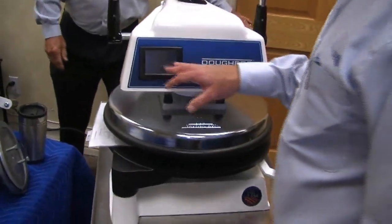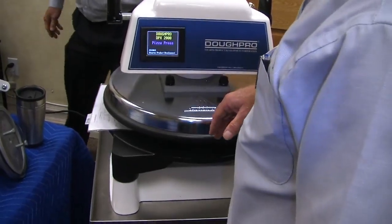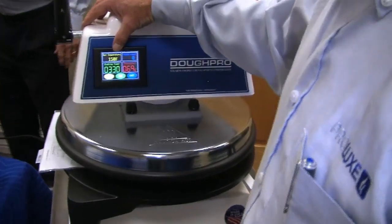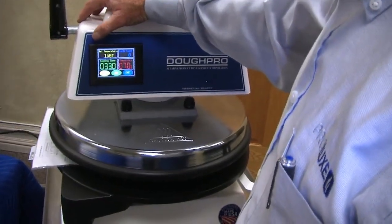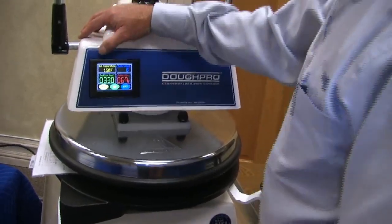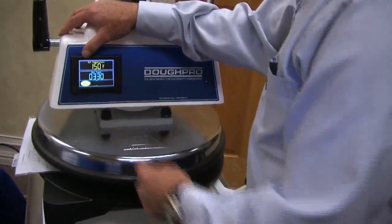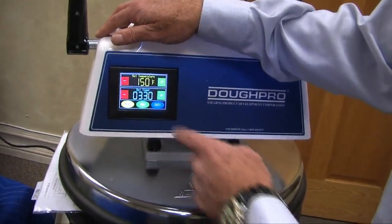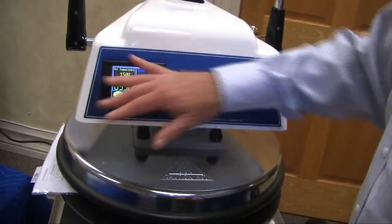The ones that are out there currently are our LED red, etc. Next year or sometime, we're going to be installing this on all of our controllers, and it's kind of cool. It could do all kinds of darn things. There's your menu, 150F, 330. I'm not going to get too involved with that because you're not going to see this for a while. So we're going to ignore this part.